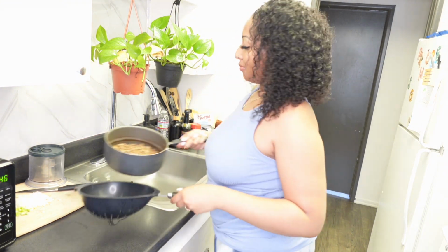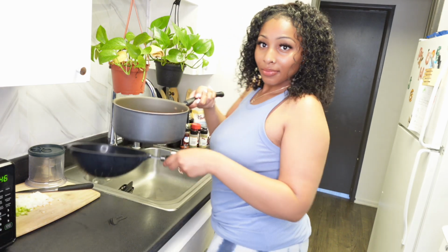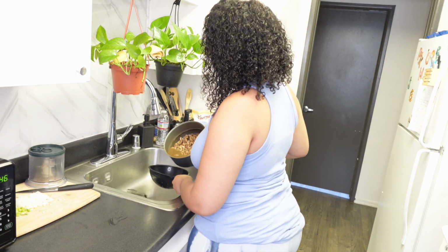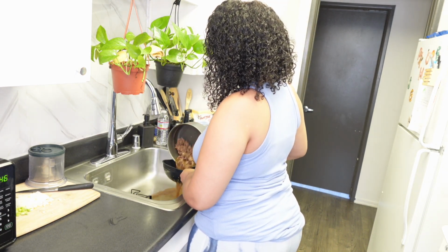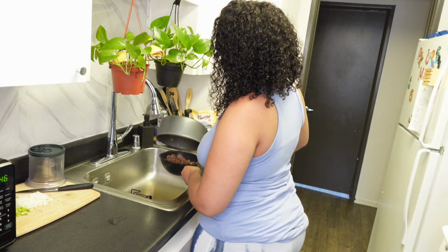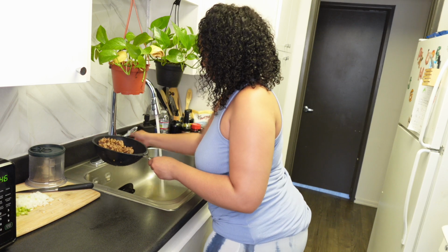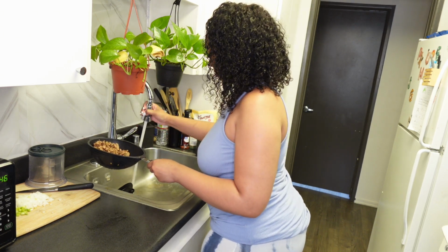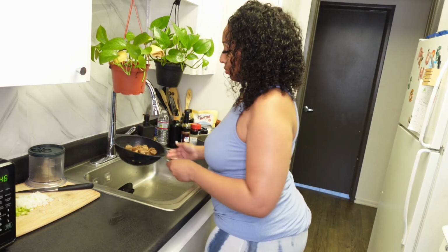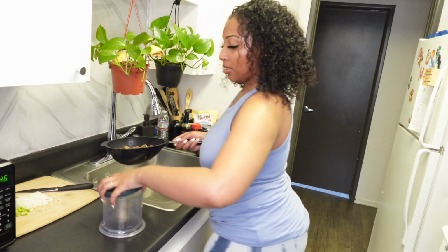It is Vegan Telly and I am going to be making my maple walnut sausages, which I am kind of prepping for my breakfast. So first I have about 2 cups of walnuts. I've already boiled them on the stove for about 2 hours, I would say.